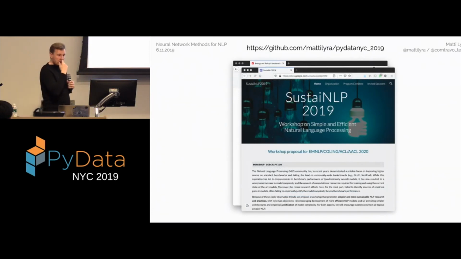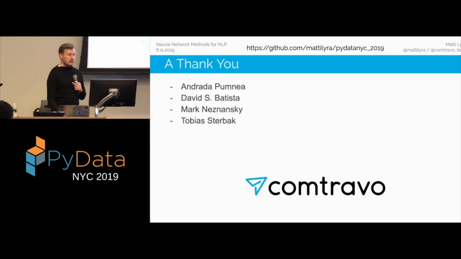There's a workshop proposal for the 2020 EMNLP on sustainable NLP. So these models you need a GPU for, but the field as a whole is coming to the realization that we're not entirely sure if that's necessary. Let's try to find some slightly less computationally expensive ways to do these things.